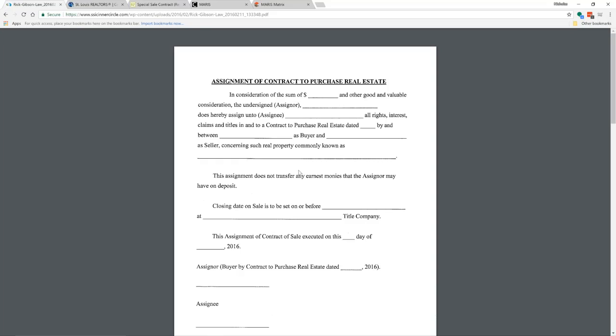What I would suggest here also, if you're wholesaling this property and you have it under contract for 100,000, I would write up the assignment for 105,000. That is also going to be the purchase price and $5,000 of the assignment fee. Okay.